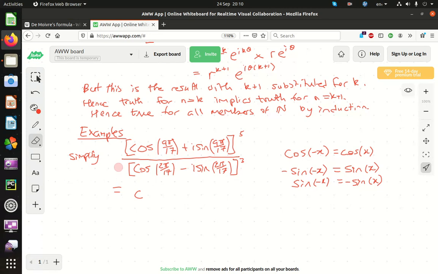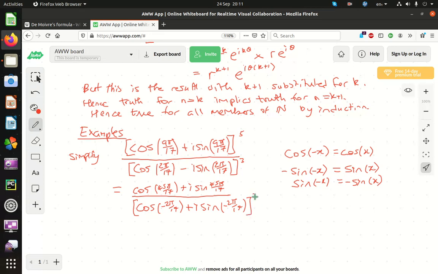So let me just show you what I mean. Let me write it down. On the top, straight away, we can start using de Moivre's theorem, which says whatever the power is, just times it by the arguments. So we're going to get cos of 45 pi over 17 plus I sine of 45 pi over 17. And as it says in the book, it's way easier in exponential form. It's actually less work. It really is. But you've got to rewrite the bottom either way for both of these things. Write it as cos of minus 2 pi over 17. And this has come up in the other exercises anyway, so I'm sure you've noticed. Plus I sine of minus 2 pi over 17. And I'm still going to have to put that to the power of 3.